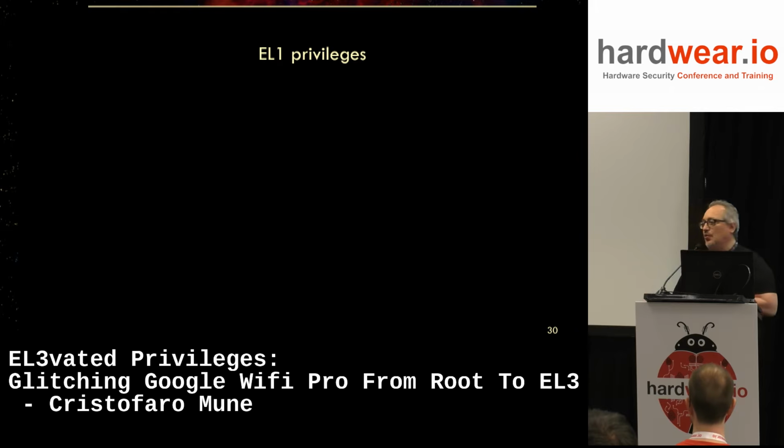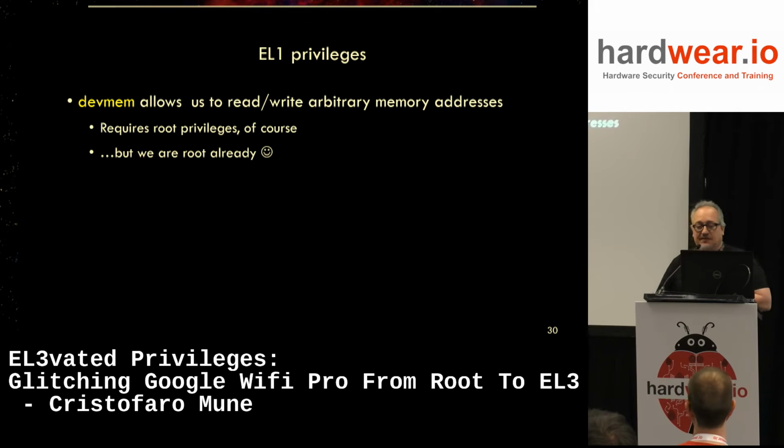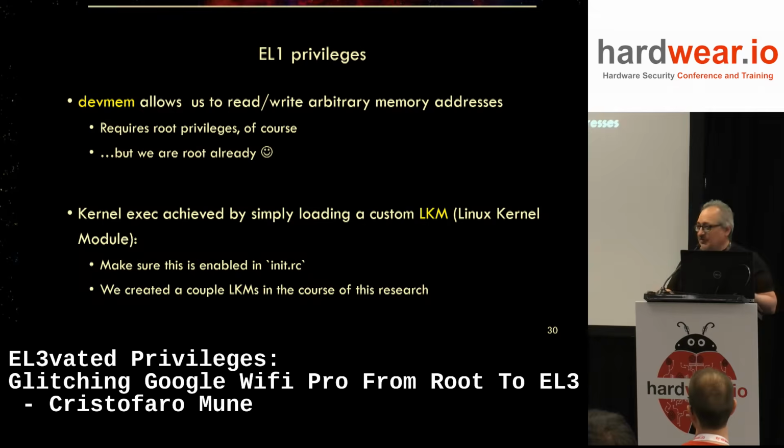Now, we need to get to the capability of doing EMFI. The first thing, we need to acquire EL1 privilege. We need to become kernel. We need to have that ability. Well, we are root, and on the Nest Wifi Pro it's pretty easy and convenient in a way, because there is devmem, which you can pack as part of BusyBox. I don't even remember if it's part of the distribution, but you can put it in your BusyBox and compile it, which allows us to read and write arbitrary memory addresses directly from user space. This requires root privileges, of course, but we are already root, so there's nothing stopping us from doing that.